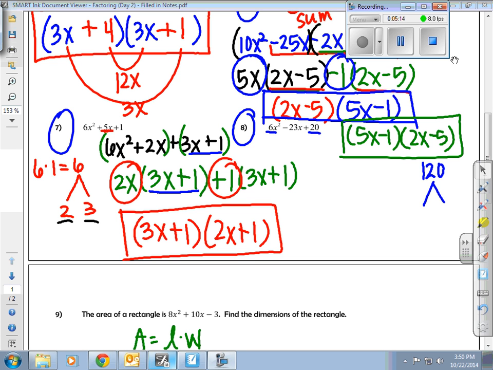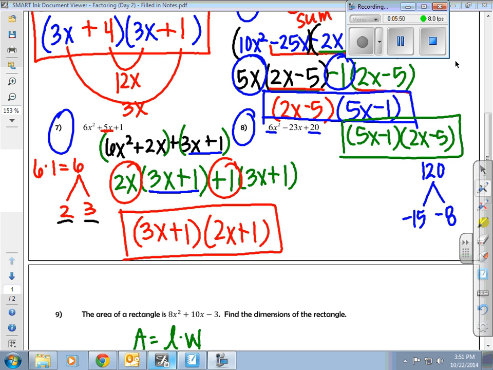To get the factors of that, I would think to myself, what are my factors of 120? But I need it to go to negative 23. So you just start listing them out. I could say 3 times 40 or 30 times 4, and there are all kinds of different options. Then I would come up with 15 times 8 gives me 120. In this case, I need to get to negative 23, but positive 120. So it would be negative 15 minus 8, because when I add those two together, I get negative 23, and when I multiply them, I get positive 120.